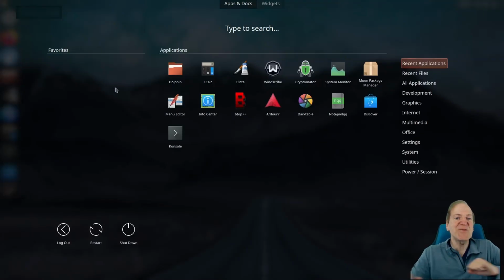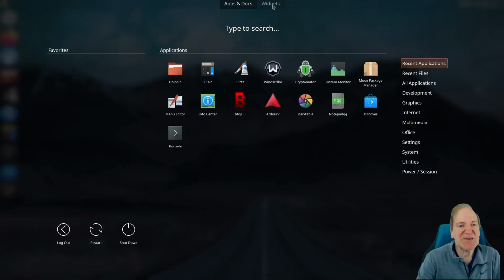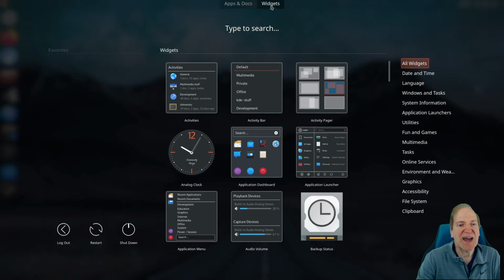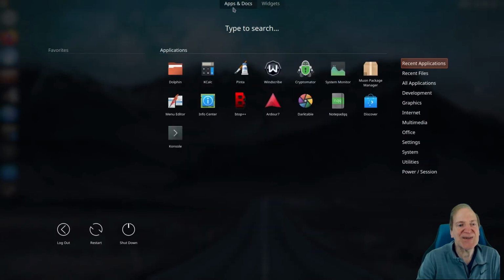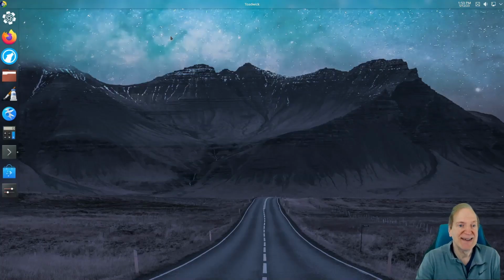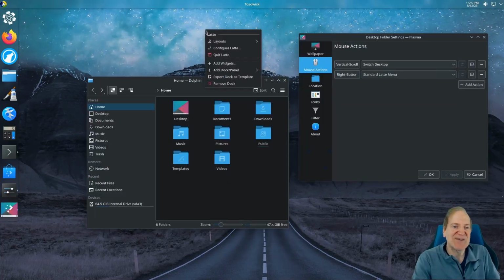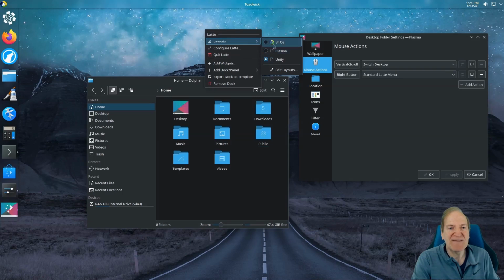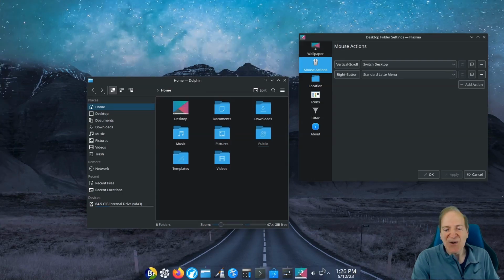And here we got a full screen. Wow. So I like that. We got our full screen menu here and access to widgets and everything. So this is like you would see in your alternative menus in the KDE Plasma. Really like seeing that. I am really impressed here with the whole thing and the pre-configured layouts. Loving it. I guess I'll go back to BROS since that's just the default. So I am liking that.